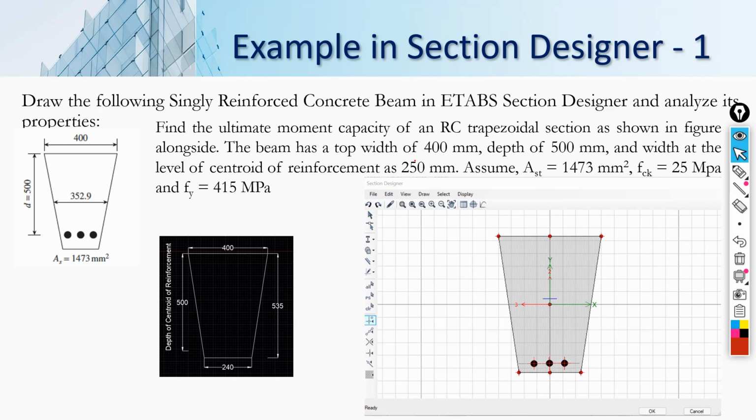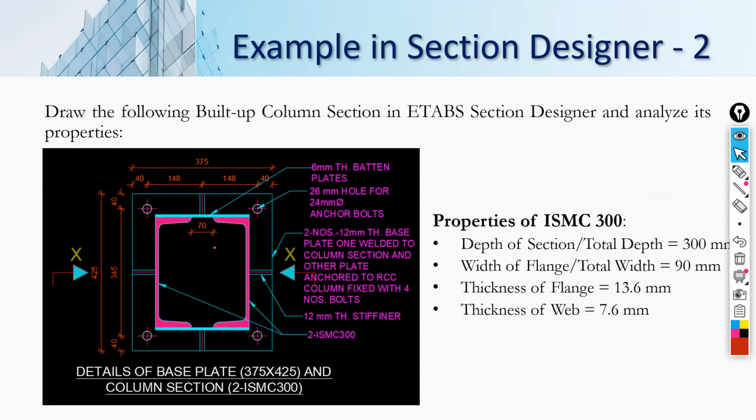And today we will be looking at two examples. First, we will be drawing this trapezoidal beam in our section designer, and then we will look at the important parameters or important information that we can extract, and then we will draw this composite column here, this built-up column, and we will be drawing this similar type of built-up column in our design lectures also. Today we will just be looking at how to draw this. First this trapezoidal beam here, and then this built-up column.